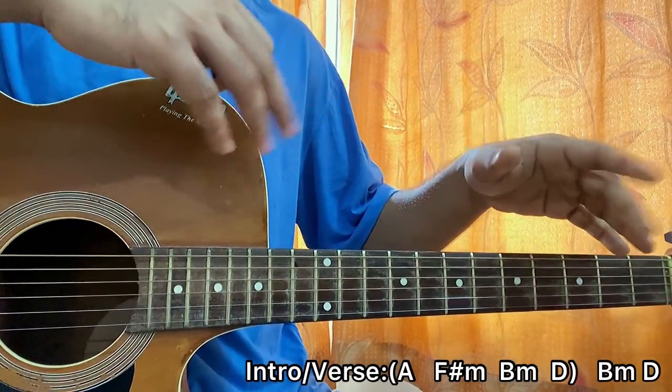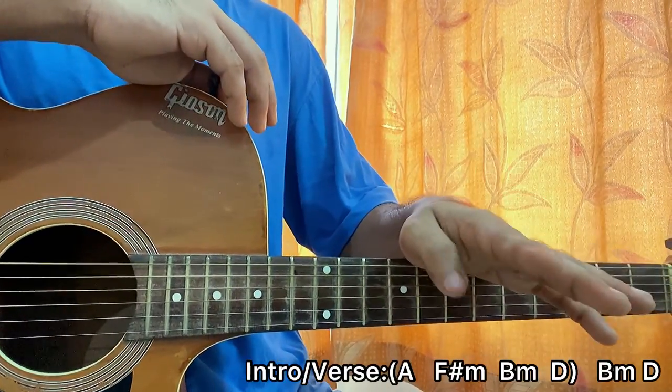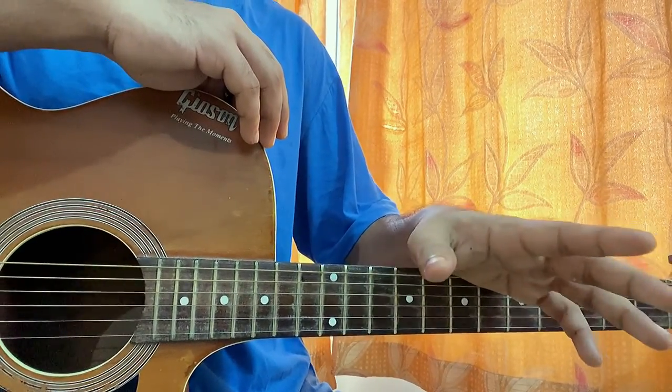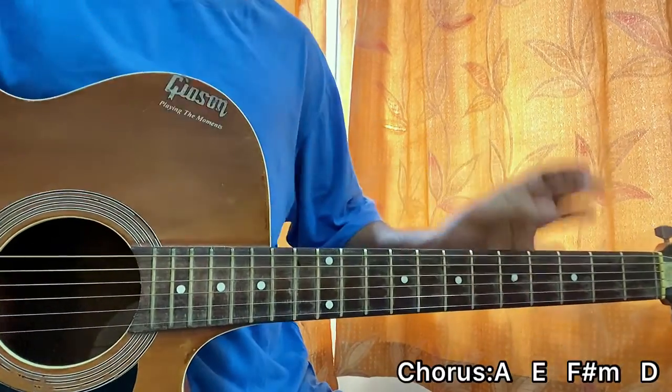One thing you gotta make sure of is you're playing the string pattern 4 times on every chord, but only for the B minor and D, you're playing it twice each. So that's basically the verse. I've got the whole chord progression listed down below. Now let's move on to the chorus.